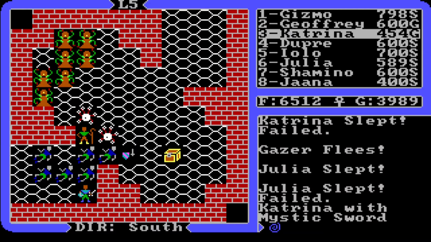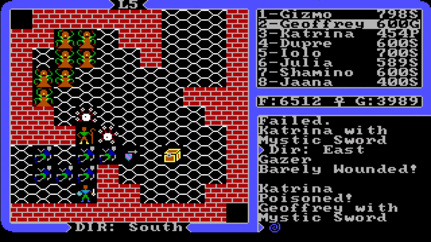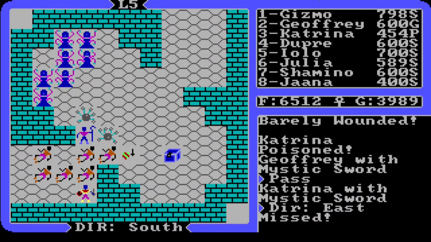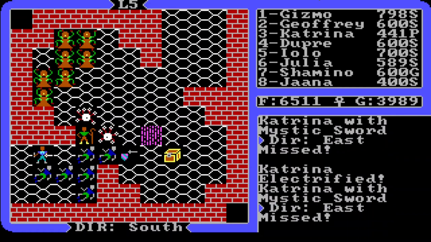You're somebody that cannot cast any spells. Barely wounded. All right, you are stuck where you are. All our ranged people are out. Everybody's doing okay on their health. Not that we can really do much about it now.